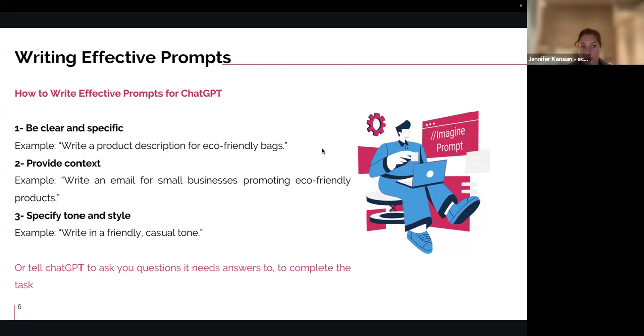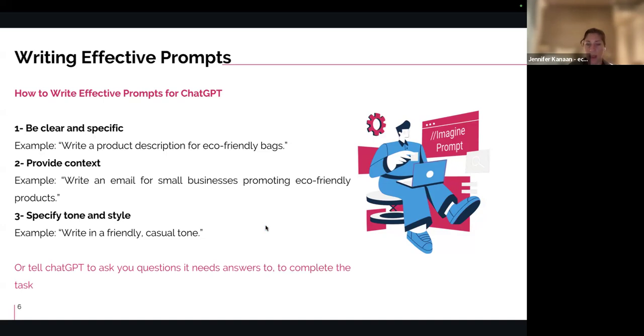So by providing this context and the specific style that you want, and adding the market, the target audience, the format. For example, if we're talking about a product description, we want to tell ChatGPT that this is for an e-commerce website, and we need to have an SEO approach to this product description. Whether or not we know the keywords we want to rank for, ChatGPT can do that research and identify the keywords where we are most likely able to rank, depending on the target audience.